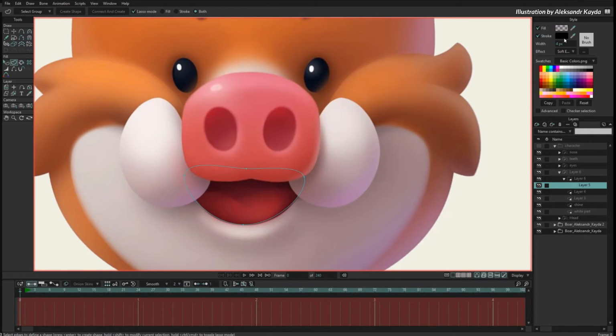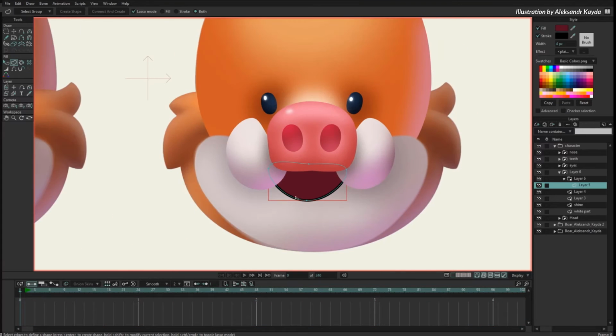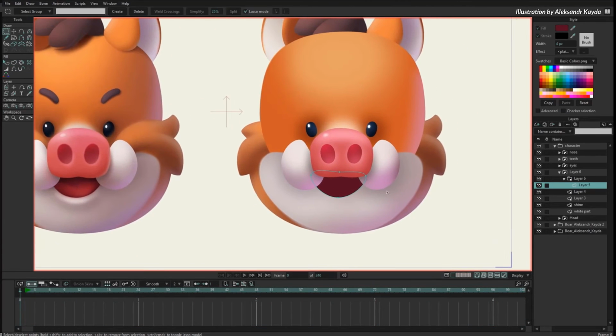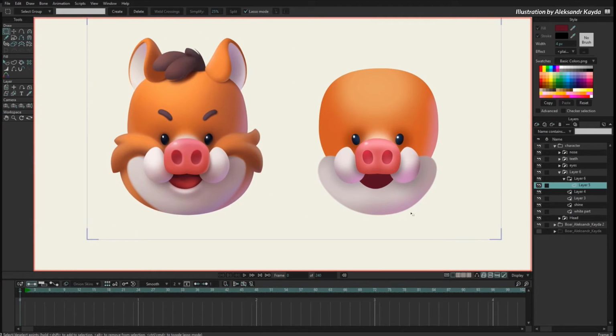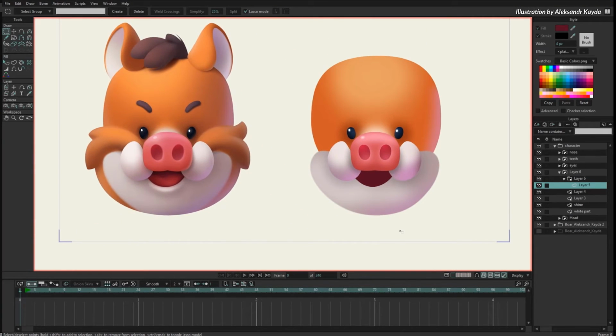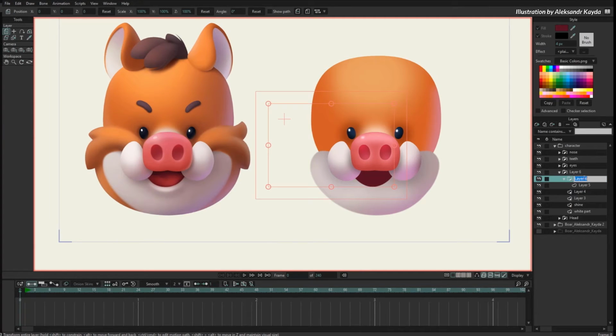Okay, so I will just paint this one. I will reset the colors because I don't want any shading or anything like that, and I will paint it with the kind of neutral color here. Remove the stroke, and there we have it. So now we have the mouth, and of course now we need to paint the internal part of the mouth, and actually I'm going to call this mouth, and also this one, it's going to be called mouth.